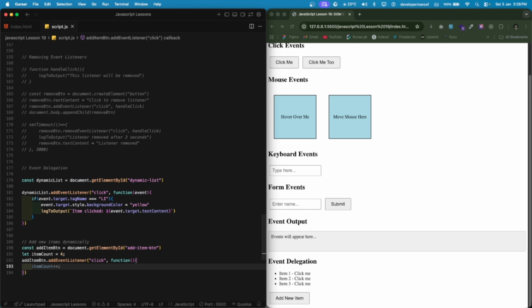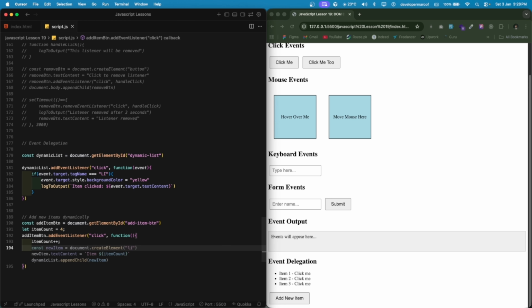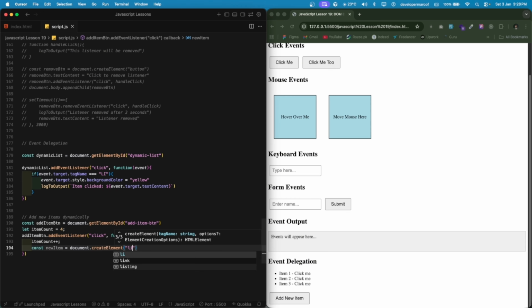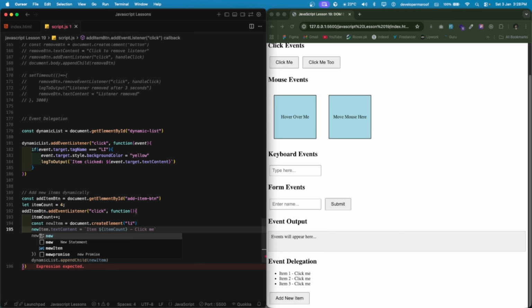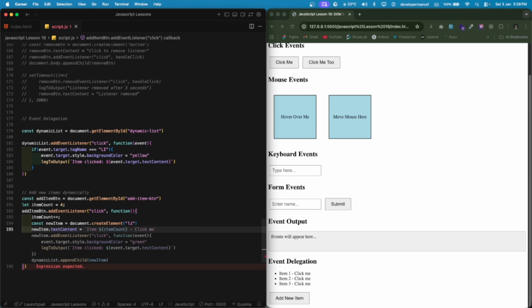Inside this function, we can increment our count. So whenever we click it, we create new list items. First, let's say newItem. We want to create our list, document.createElement, and which element do we want to create? We want to create li, and we can target this new li. Its textContent equals to item, and add the number.